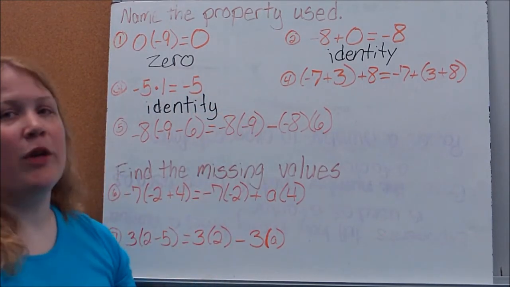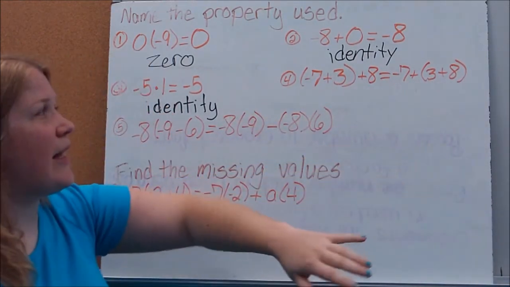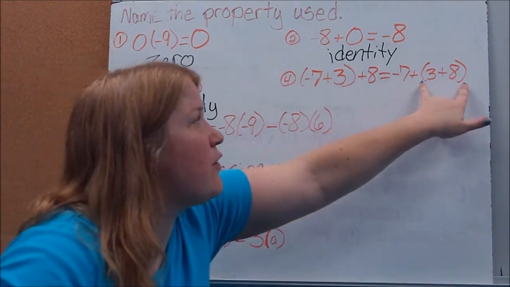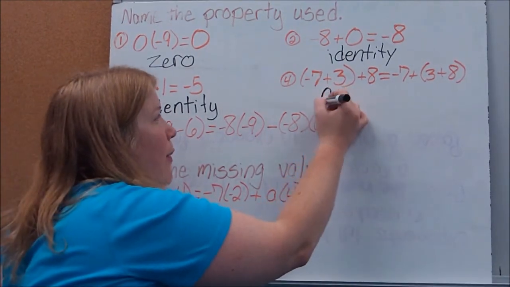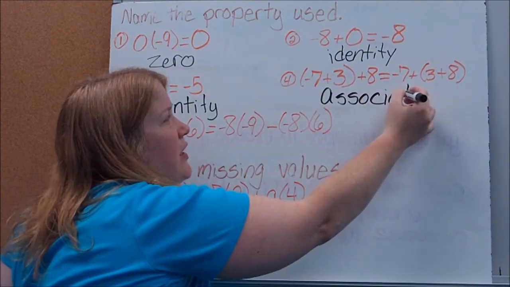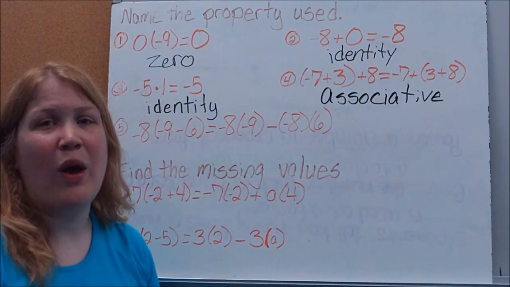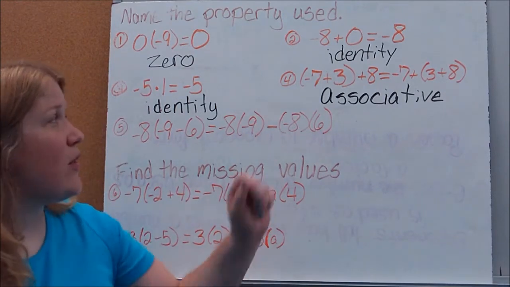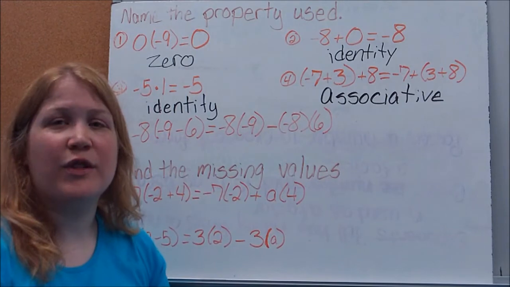Over here, what you'll notice is I'm adding 3 numbers, and on the other side I'm still adding them. I've just moved the parentheses. So here I'm saying add these ones first. Over here I'm saying add these ones first. That was our associative property. And what I find is a lot of times kids get confused between associative and commutative because they're very similar properties. Associative is if you have more than 2 numbers. Commutative is if you only have 2 numbers. So that's our associative property. It's telling me it doesn't matter which way I group them, which ones I add first, they're still going to be the same answer.